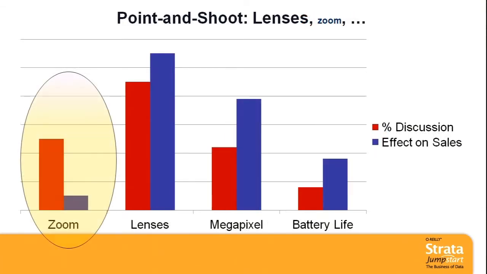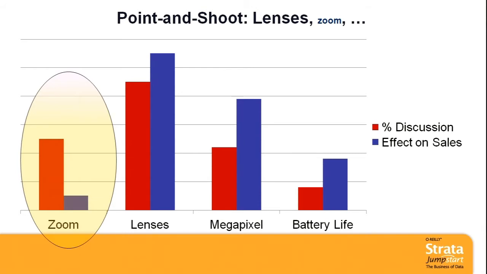we said, OK, let's try to measure the effect, how much attention people pay to these features when they're actually buying the product. So yes, people pay attention to the quality of the lenses when they are buying a camera, but for zoom, the effect on sales is significantly lower compared to the level of discussion that's going on. People like to talk about zoom. They say, oh, my camera has 5 times zoom. Mine is 10 times. Mine is 20, and so on, who has it bigger. But they never buy a camera based on the zoom capabilities.